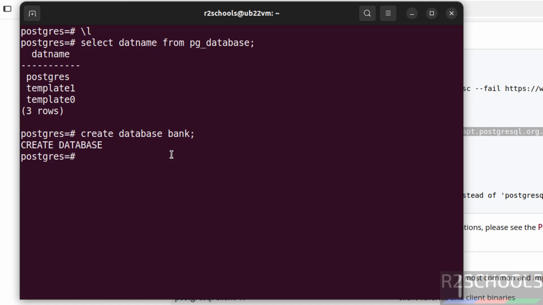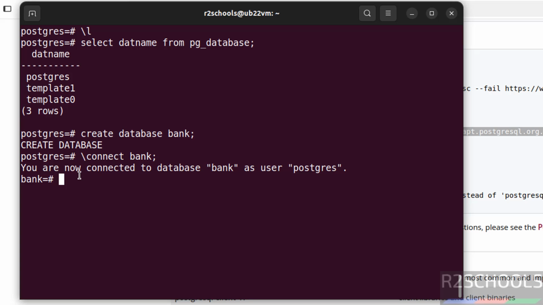Let us create a table in this database. So to create a table in this newly created database, we have to switch to that database by using \c or \connect. Then we have to provide the name of the database to switch. See, you are now connected to database bank as user postgres. Okay, now verify the list of tables. See, we don't have any tables, so let us create a table.